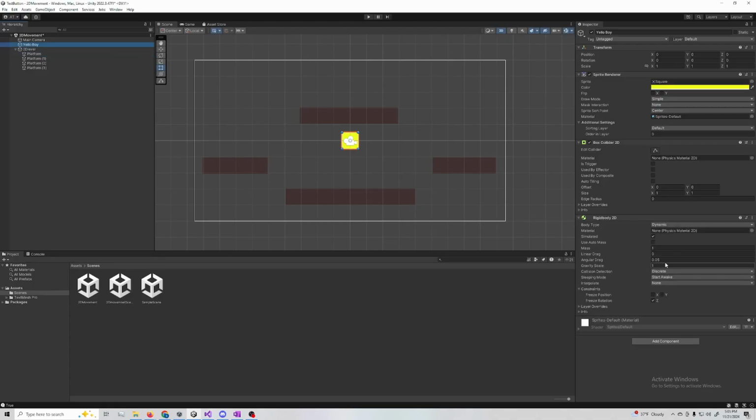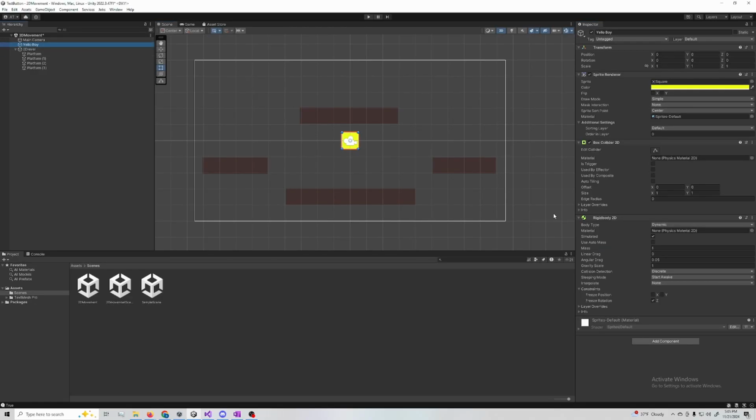But probably the most important thing here, well, there's a bunch of important stuff, but the thing that is maybe most interesting is the mass. So we're mass of 1, which is basically nothing. If we put 100 here, we're going to move much more lethargically because it's difficult to get up to speed. And once we are at speed, we're going to be much more difficult to stop because a body in motion stays in motion unless acted upon by an outside force. And if you're a heavy boy, that outside force better be big.